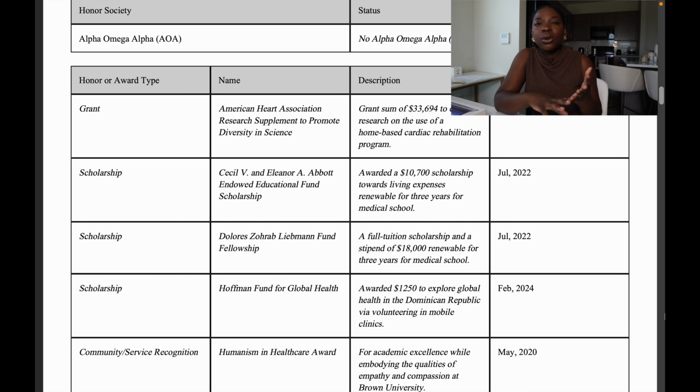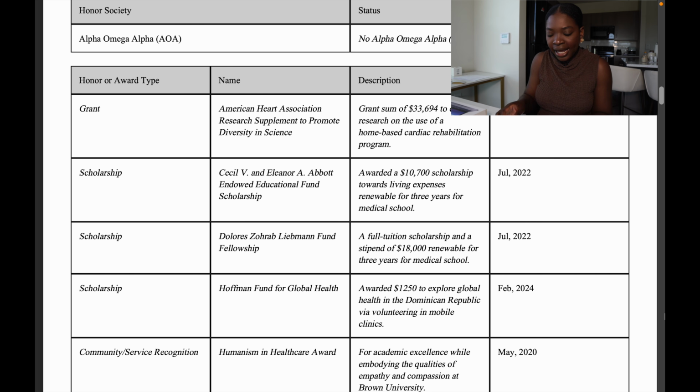When it comes to awards and honors, you can put your awards from university up until medical school. I think high school is a bit of a stretch unless it's something significant, maybe a presidential award that you want them to know about. But if it's your little musical at your high school, I think it's a stretch to add it. But I would recommend all your awards from your undergraduate up until the time you're applying.